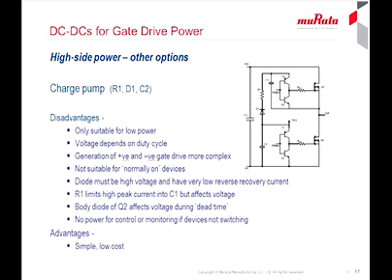A final limitation is that there is no safety isolation between high voltage rail and the low voltage VCC used to generate the high side gate power. Of course, VCC can be generated with a high isolation DC-DC converter, but that defeats the simplicity of a charge pump. You might as well use the DC-DC to provide the high side voltage rails and get all the benefits of continuous power and well-controlled voltages.